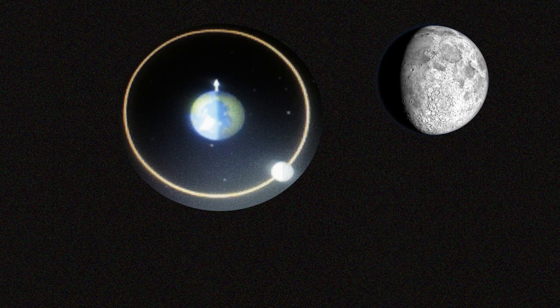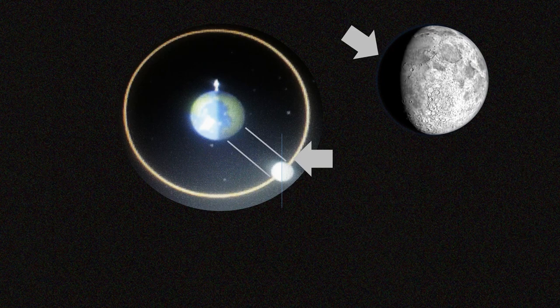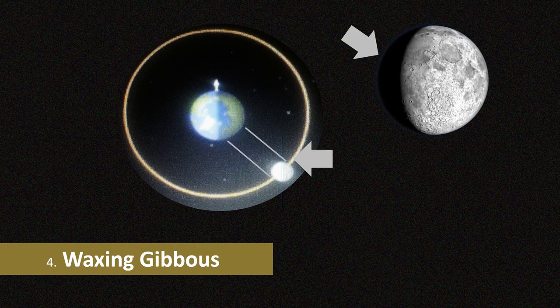As we look at the moon, since the moon will be receiving light from the sun from this angle, we will see that most of the moon's surface is almost totally bright, with just a crescent-shaped area remaining at its leftmost edges. Again, if the bright area is growing, it's called waxing. If the bright area is more than half of the moon's surface that we see, it is called gibbous. So this phase is called waxing gibbous.